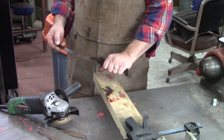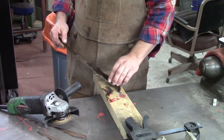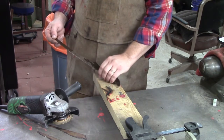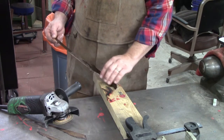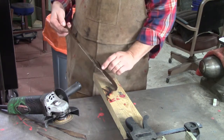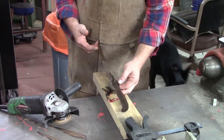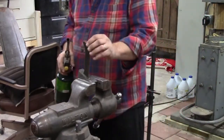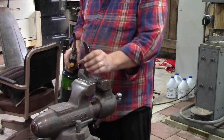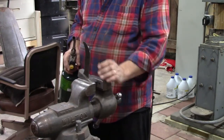That's what I do. I want to get that handle to where it feels right, so I'll knock these little bit of burrs off, and then I'll just go and hold it for a little while and figure out if I like that handle shape or if it needs to be smaller. Right now it's feeling plenty big, so I'll probably make it a little bit smaller, but that's our profile. I'm taking a few minutes and got my profile more or less like I want it. Not quite happy with the handle, but we're gonna put some scales on it, and maybe that'll make me feel better.